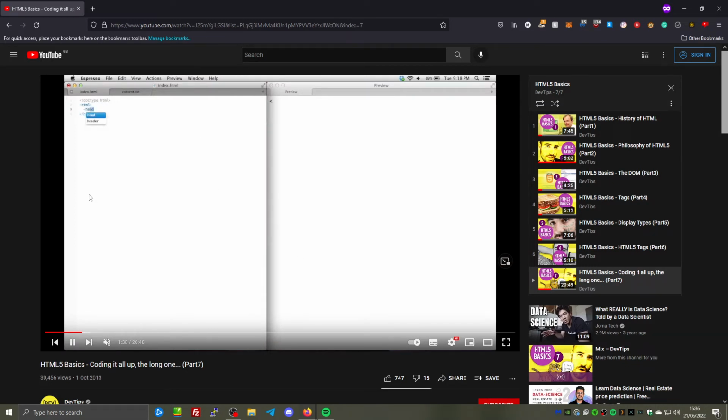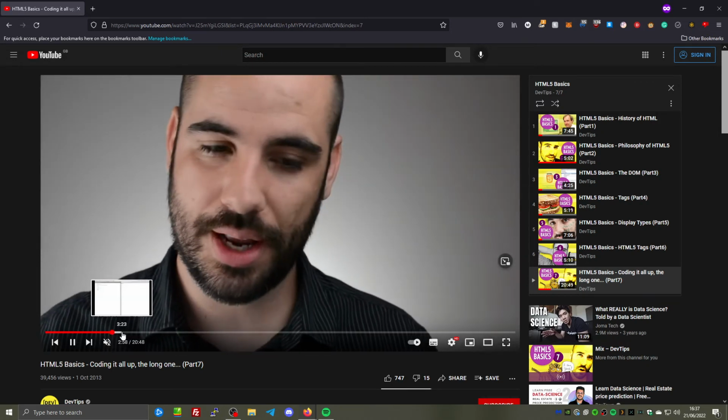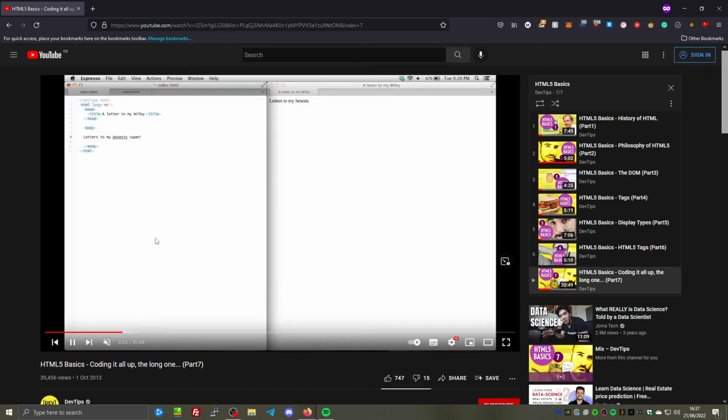This is also interesting here. This Espresso app seems to be only for Mac, which sucks because I don't have a Mac yet. I think it's a premium app, so you probably have to pay for it. But you can just write, and it updates what it would actually look like in a web browser on the right.